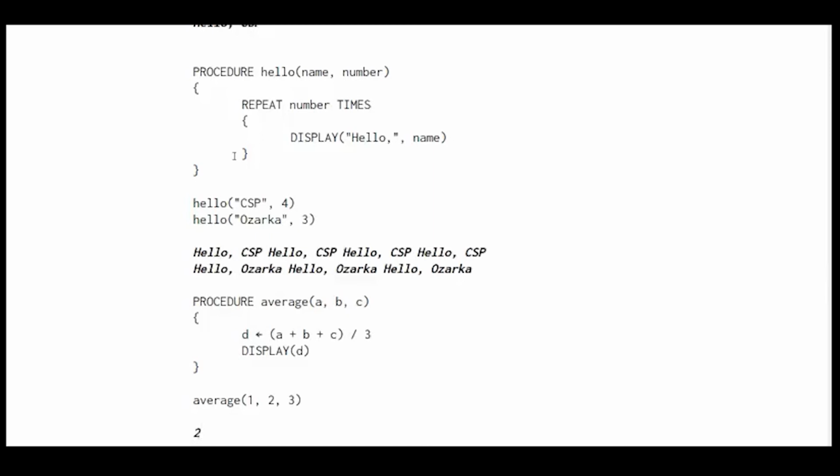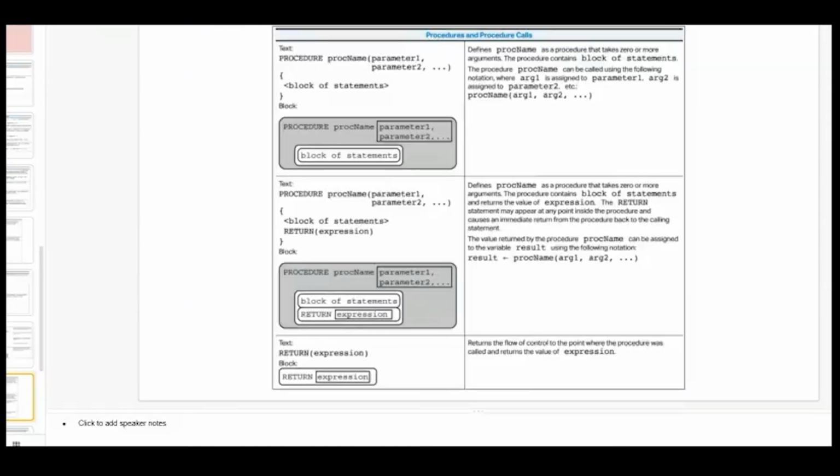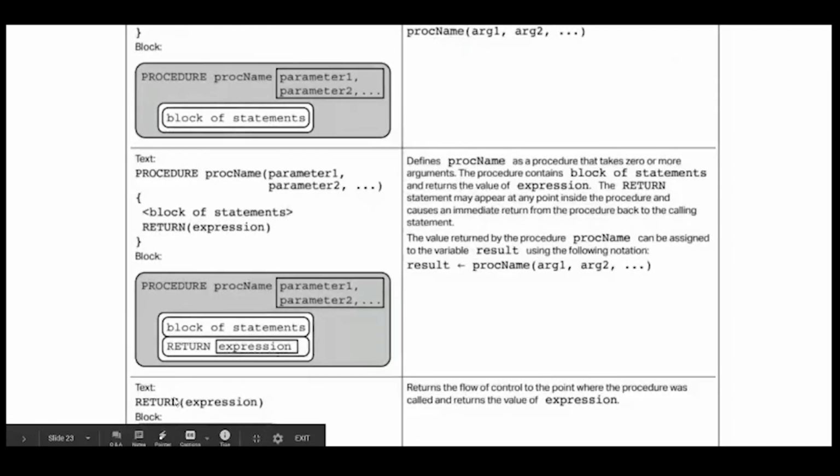Okay. The next thing on that sheet, if we go back to this right here, the next thing that they discuss on this sheet is the return keyword right here. So it says return expression. I'm going to show you what that return means. It basically means what is the procedure spitting out? What is it outputting?